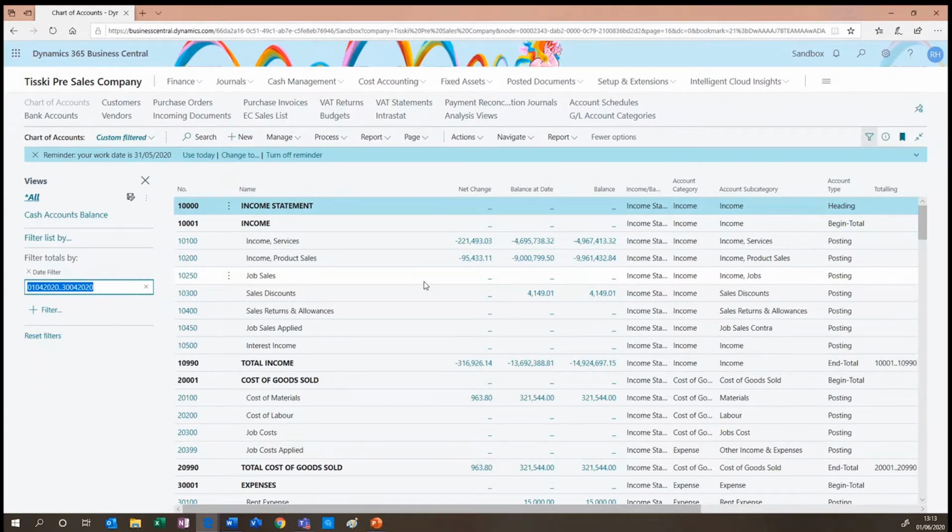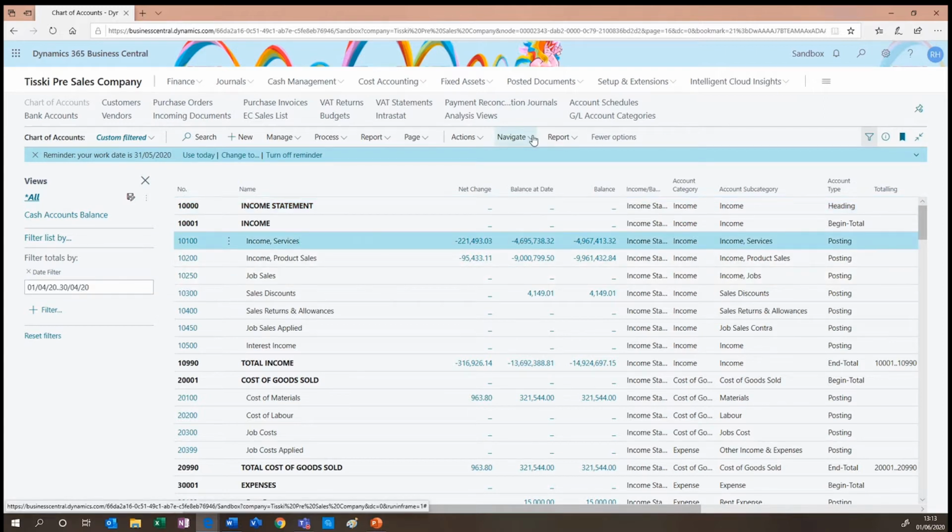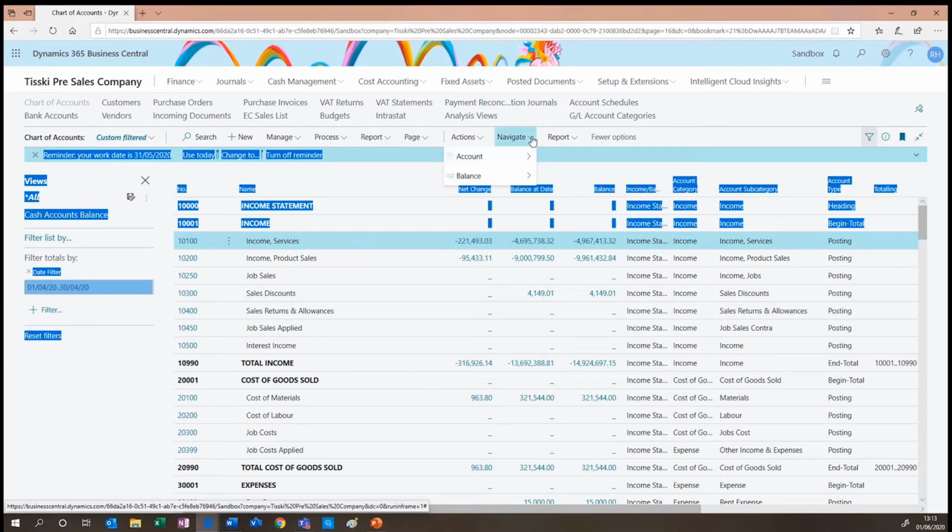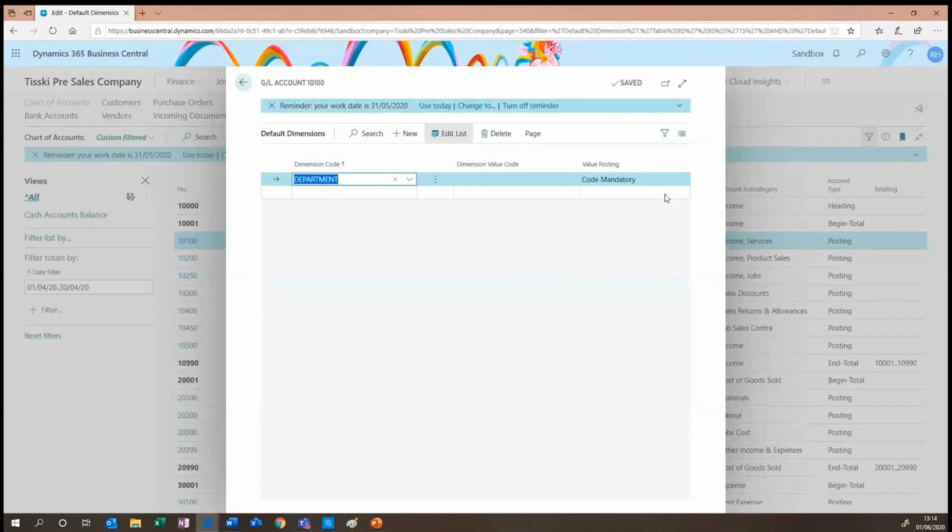As Rich briefly talked about earlier, we do have dimensions within Business Central. Dimensions give you that enhanced reporting from a finance point of view. If I go to my income statement accounts, my P&L account, and get my dimensions up, what we have done on this particular account is set a department dimension as mandatory. This means whenever a user sells anything related to that particular nominal code, the system requests that they give you a department. This gives you that safety net, so when you're doing your reporting, you haven't got missed data.